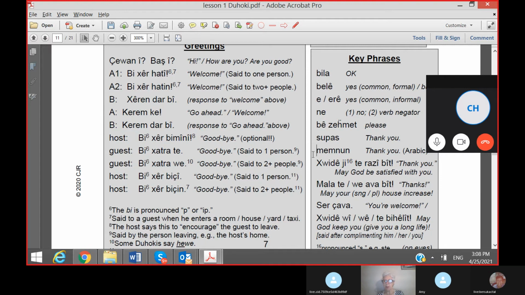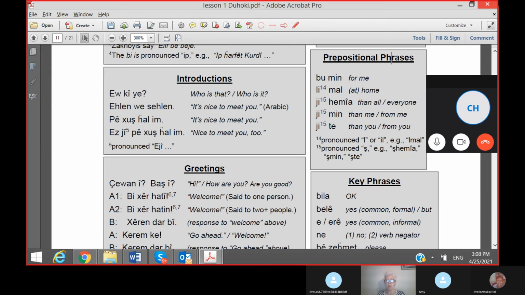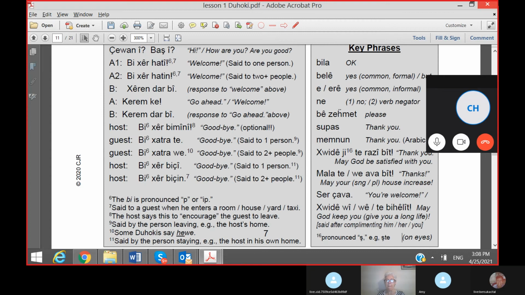Some common key phrases are like Khoresh darazi bit. In Zaho, it says bit at the end, not beat. The important thing here is the pronunciation of j. You don't say Khodejita, you say Khodeshta. And that's noted for you in the footnote.